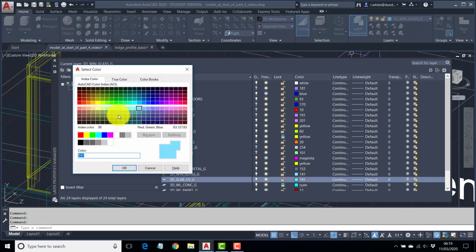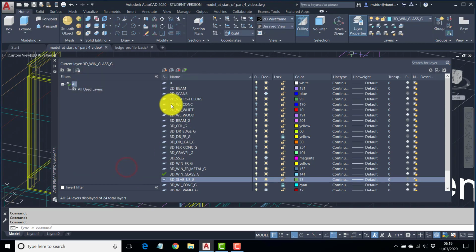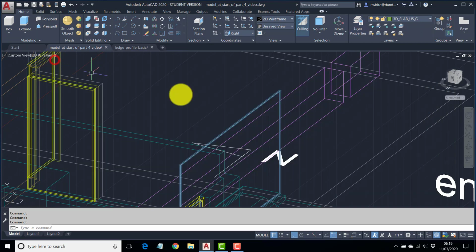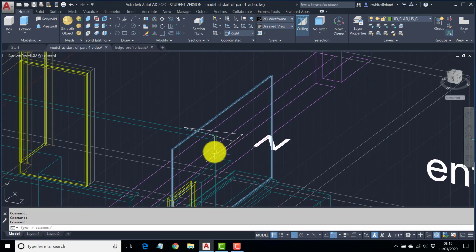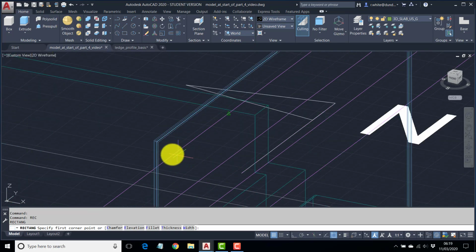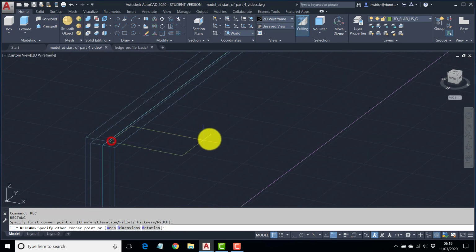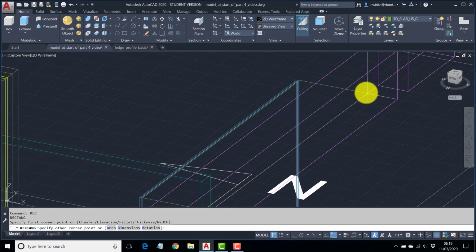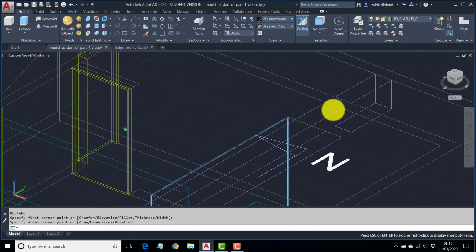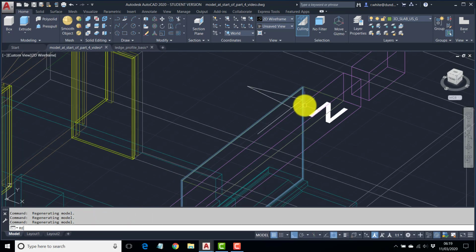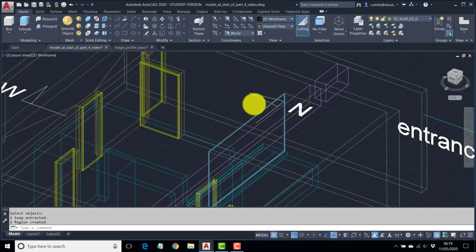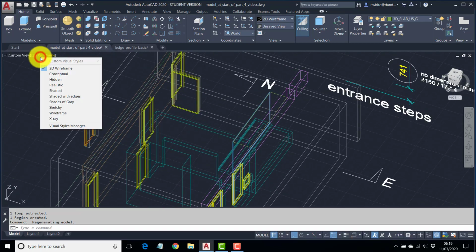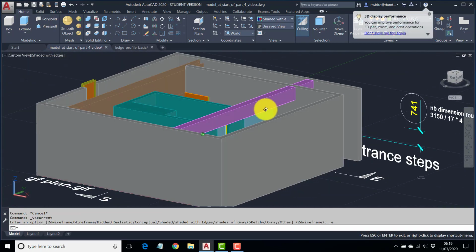Okay, and we want a new layer color for that, something we haven't used before. Current, and close, and this could be a region. Okay, so change to your world coordinate system. We want a rectangle. Okay, if we go from the corner of the window frame to the corner of the beam, and then region that, so it's reg. We should have closed that off, so let's just check. Good.